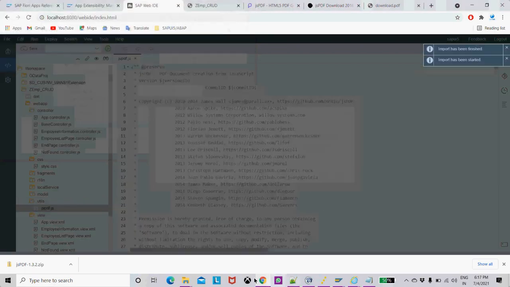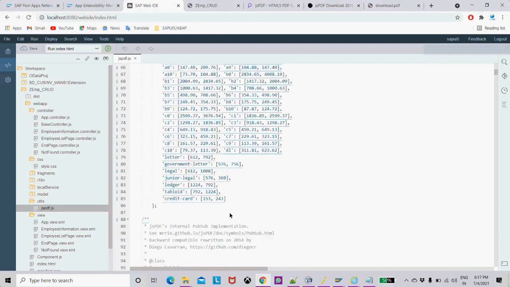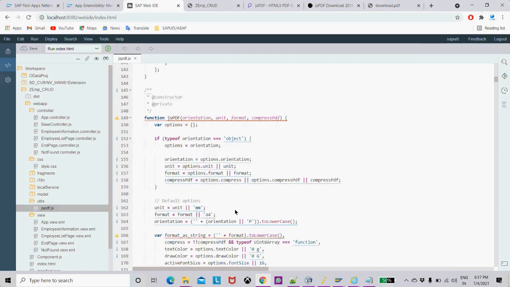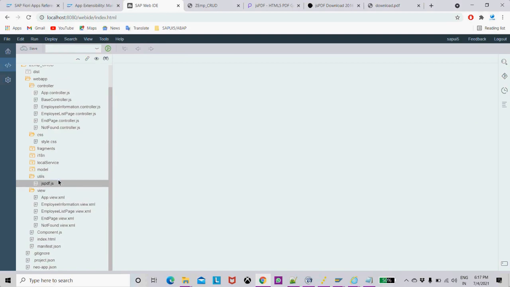Okay, I'll click on OK. Now this is the file that we wanted. Everything is already mentioned inside it, so we just need to call jsPDF. So now we have uploaded this jsPDF.js JavaScript file inside the application.